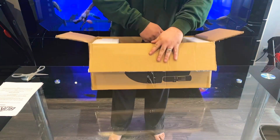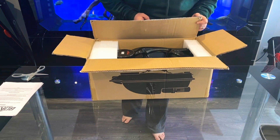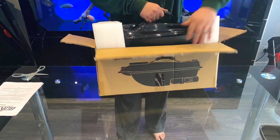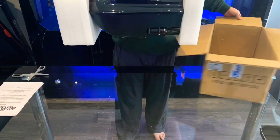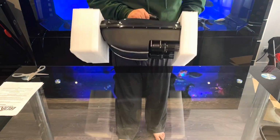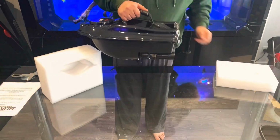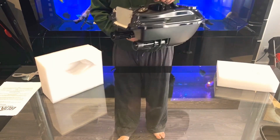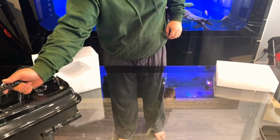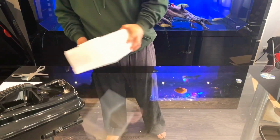Let's pull her out. Thankfully, there doesn't look to be any damage where the puncture mark was. It lined up with a hopper, so not too bad. It's what it says on the tin. It's a little bait boat. It's the main boat. Let's move that out of the way, see what else comes with it, and then we'll get through the boat.